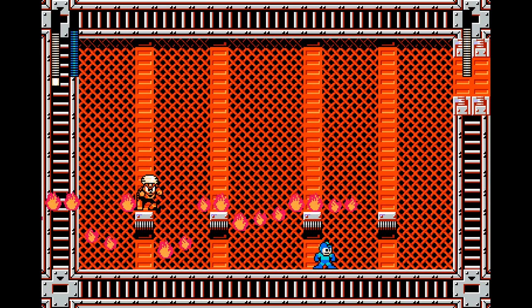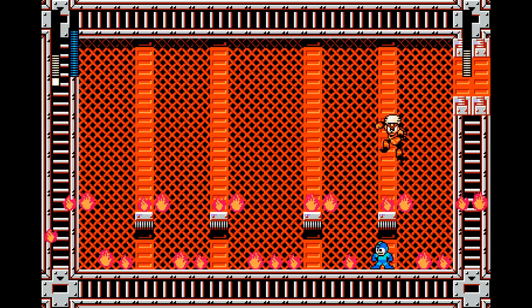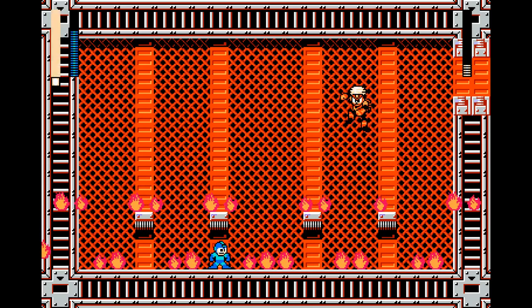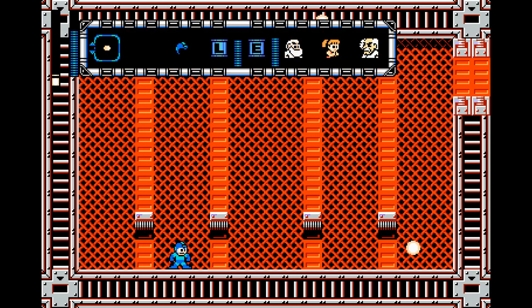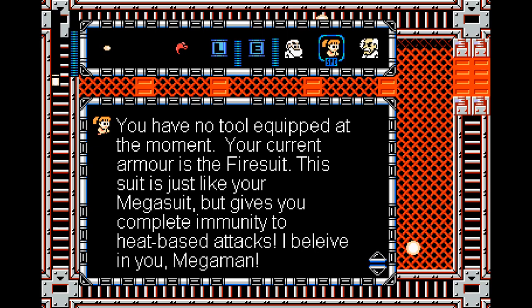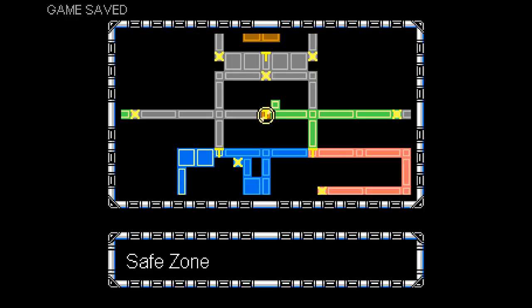Out of all the boss patterns so far, his seems to be one of the most dodgeable. Well, to be fair, Gutsman's pattern was the most dodgeable. This one is the second most dodgeable. What do we get by defeating Flame Man? The Heat Suit. Our first of the many armors in this game. Well, six other armor types, that is. Complete immunity to heat-based attacks. Are you sure about that, Dr. Wily? I keep getting new upgrades all the time.